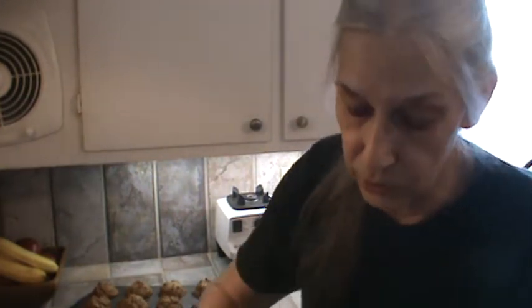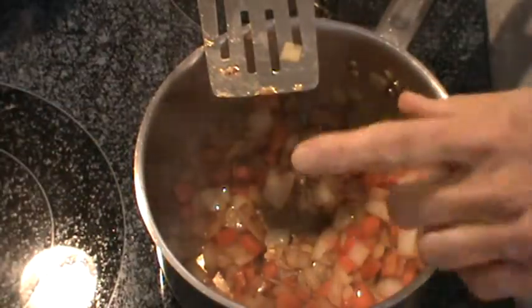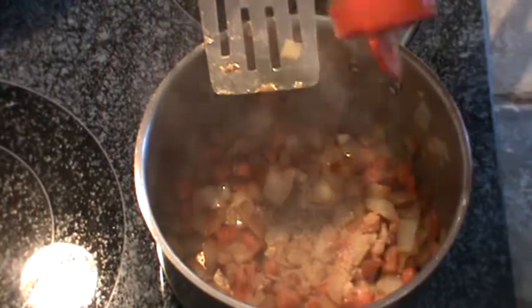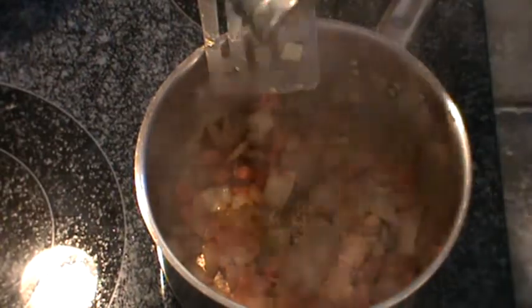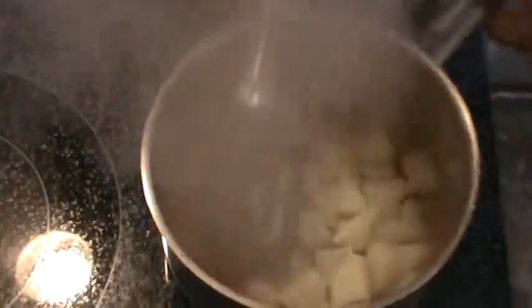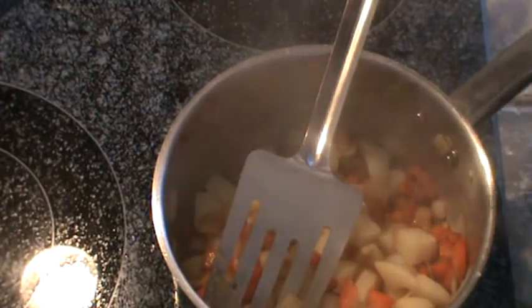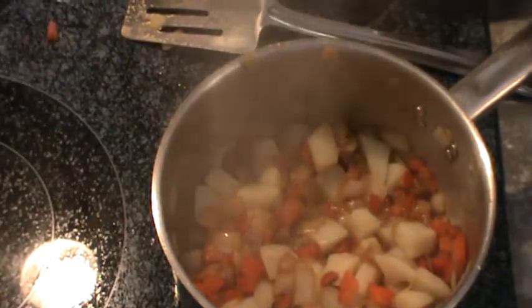So I call this really frugal soup. I'm going to finish cooking my onions and peppers — that'll probably take another 10 minutes. Okay, my onions and peppers are pretty well done. I'm going to sprinkle in some garlic powder, maybe a half a teaspoon, and a little more salt. I'm going to go ahead and dump my potatoes in — two small potatoes. It smells good. Now I'm going to go ahead and dump my lentils in and the kale that I froze when we were up in the mountains. I'm just going to dump that in, juice and all.